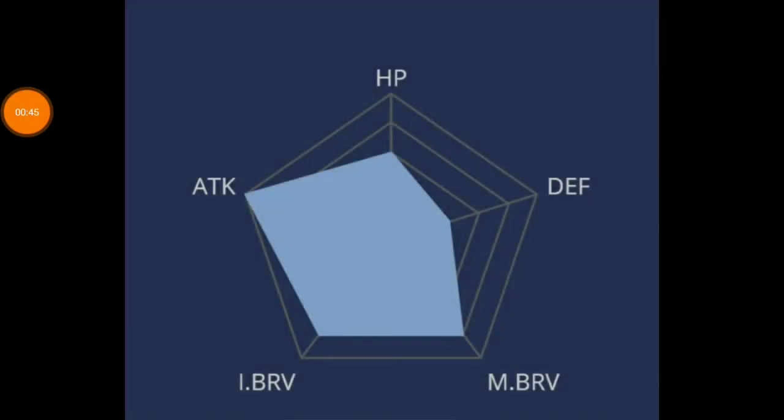As for his overall rating, Sabin's defense looks pretty low. His HP is pretty good. Maximum bravery and initial bravery are really good, and his attack is very high.